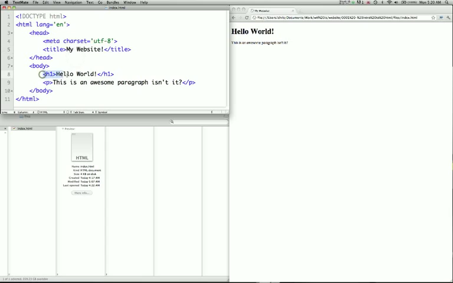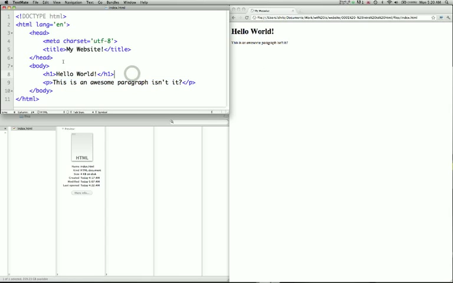In the body tag, we have an H1, which is the biggest header available. These tags run H1 through H6, and they are customizable with CSS. You can see that the header has appeared in the website. This paragraph tag denotes a paragraph. So if you have a blog article and you need to write a lot of content, you would use a paragraph tag.